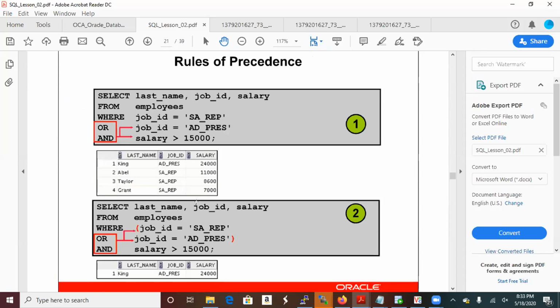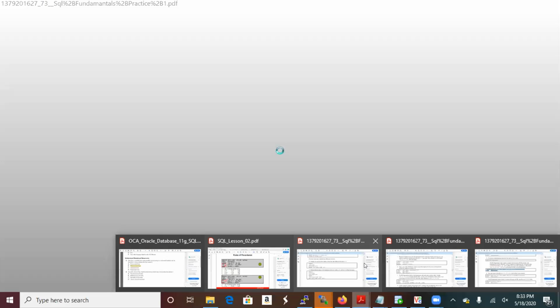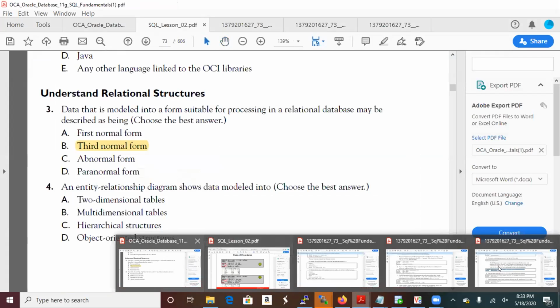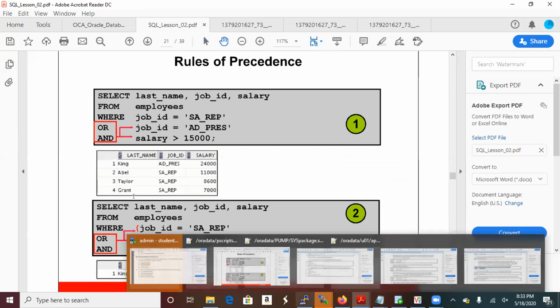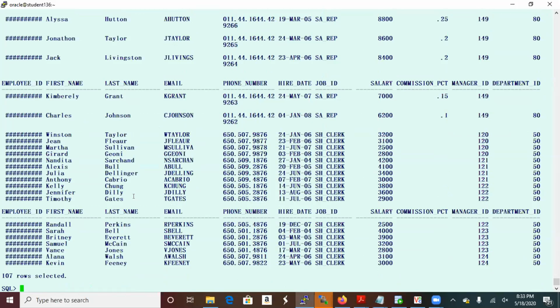Okay, let's start. So what you want to do is use and and or.